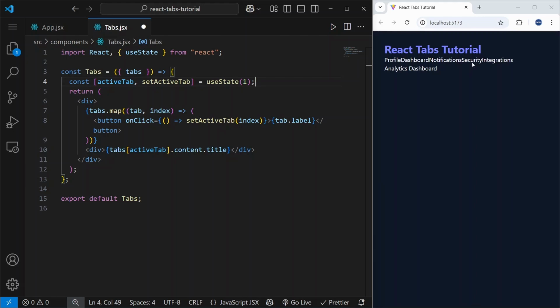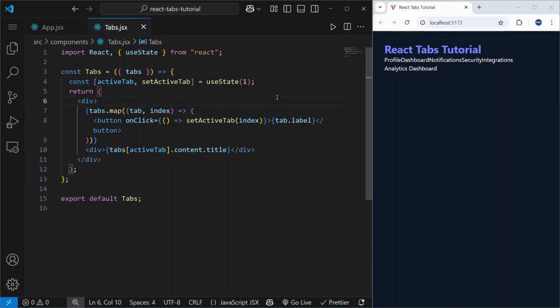So when we click this label, we will take that object's index and we will set it to be equal to this active tab. Then, for example, let's say that it will be 3. Then it will be like this. It will be tabs 3.content.title. It means that we will see the content of the object. Why? Because we clicked that label which is inside of that object, which content we want to see.